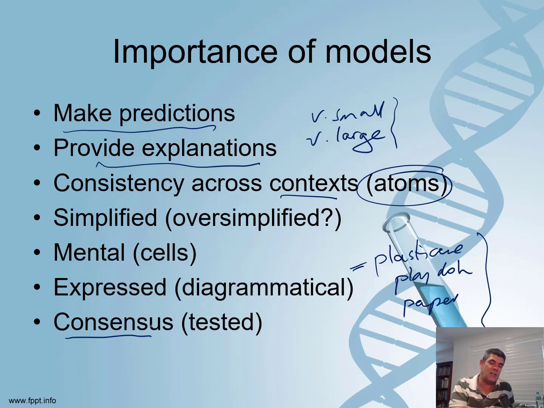And then some of our models are consensus models. So sometimes we talk about these. Good science is always about being tested by your peers, by having discussions in the scientific community, the biological community, and saying your model is robust, it stands up, it's got good explanatory power, it provides explanations for observed phenomena, or it doesn't, or there's weaknesses, or there's a limitation to the models. And this is good science, being able to discuss the effectiveness of our models, how useful they are, and perhaps how they can be improved is how science continues to move forward.